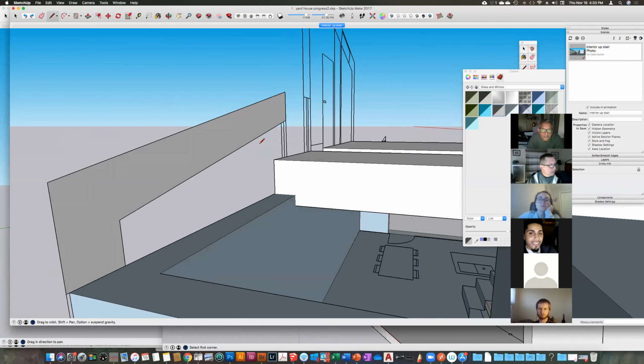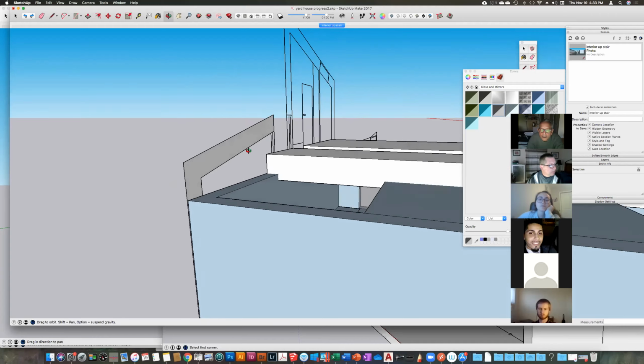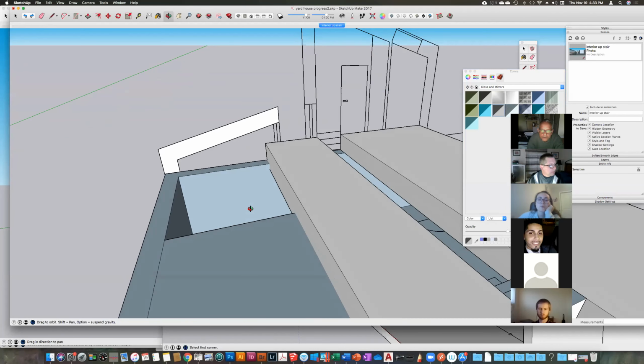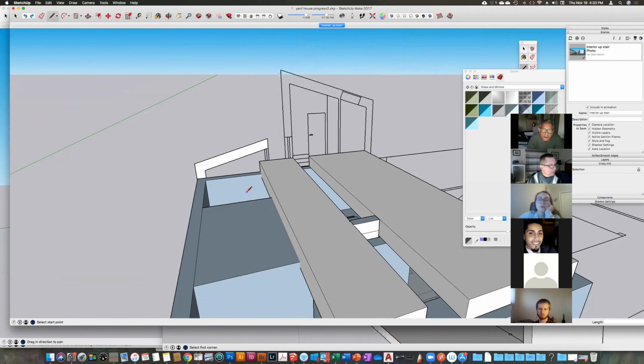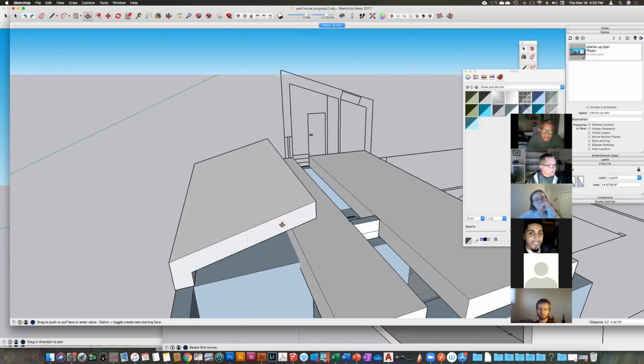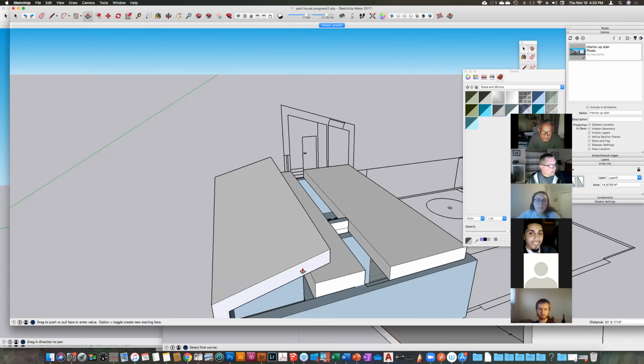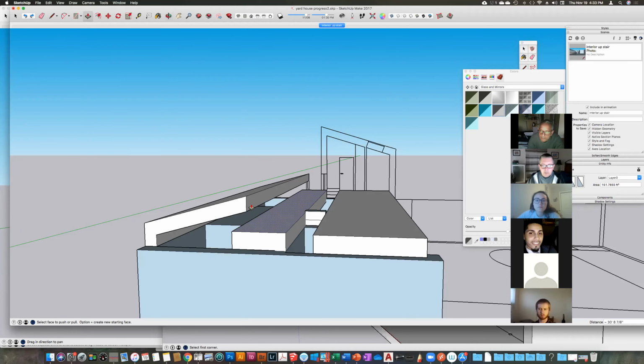There we go. All right, I may be running a little long today, but this is what I wanted to show. So I'm going to extrude this guy along the length. Bam.